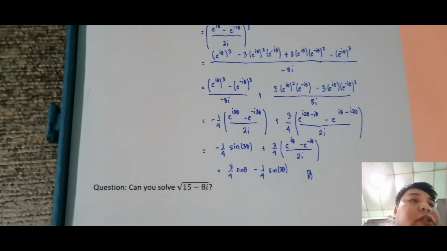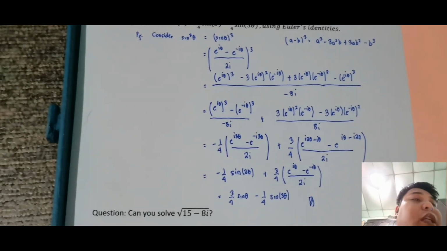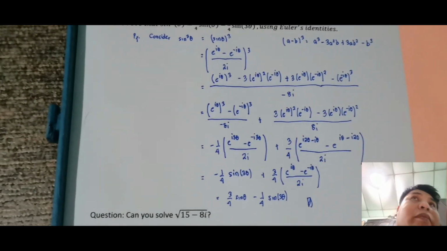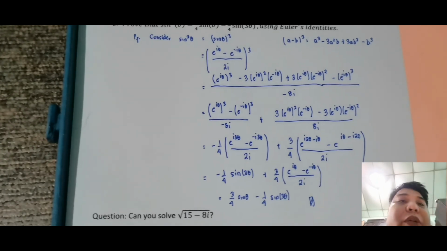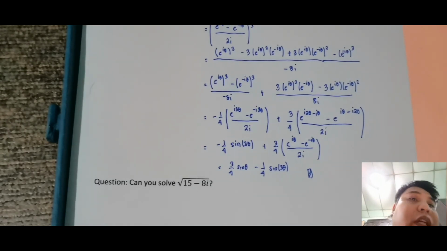Okay, so that is the topic for our lesson number 5. Next, we will get the nth root of a complex number. There is a question there: can you solve the square root of 15 minus 8i? That is for the next video. I will solve it using the algebraic way, then using our formula, so you can choose later on.